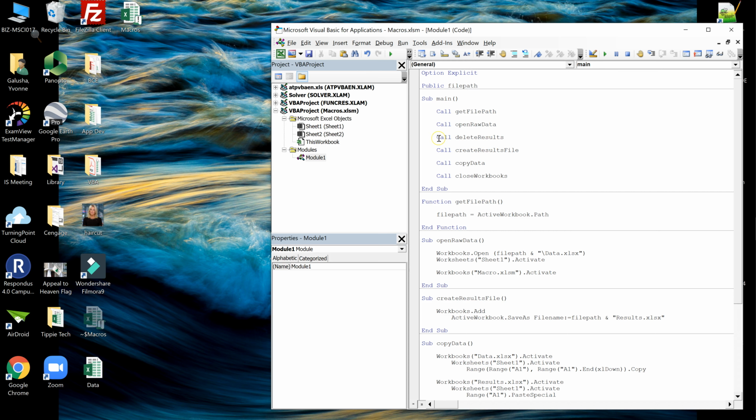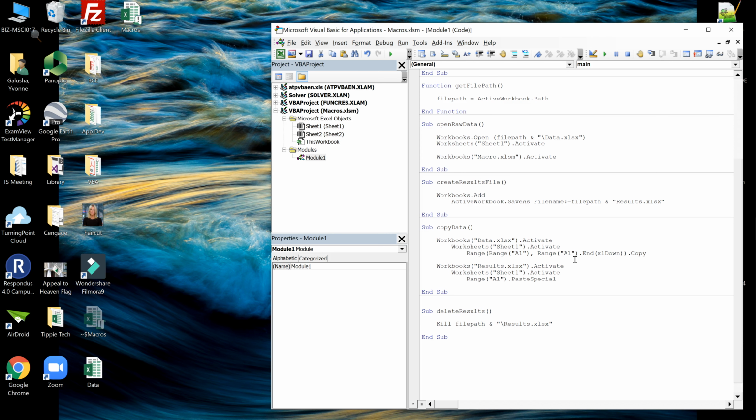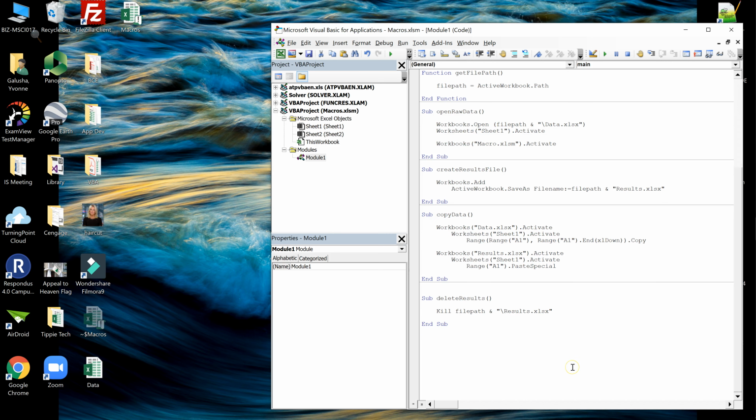And that's what I had, a subroutine for deleting the prior results. Now we have one already because we had just run this VBA code and created it. And I told you that if you try to open something that doesn't exist, or if you try to create something with the same name, if you try to delete something that doesn't exist, these things will all lead to problems. So in this case, the normal procedure is to remove prior results.